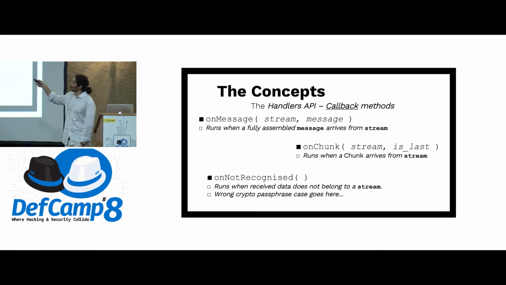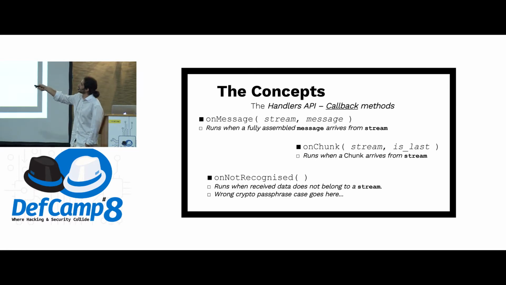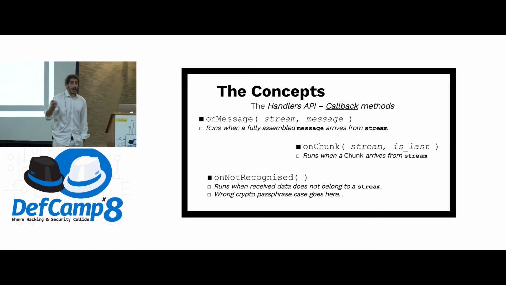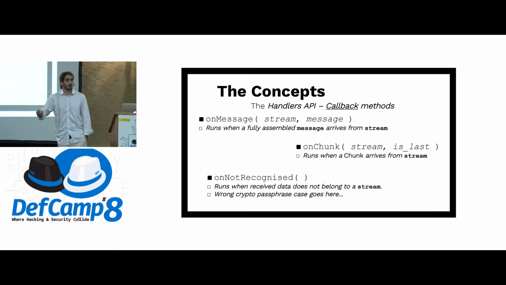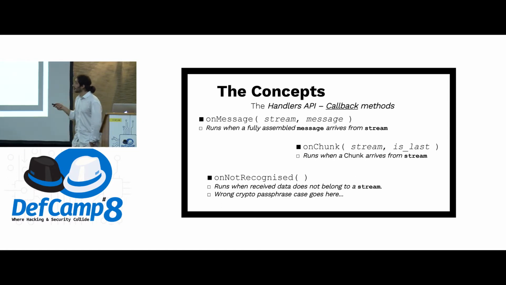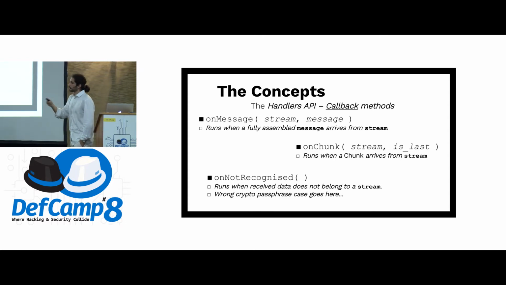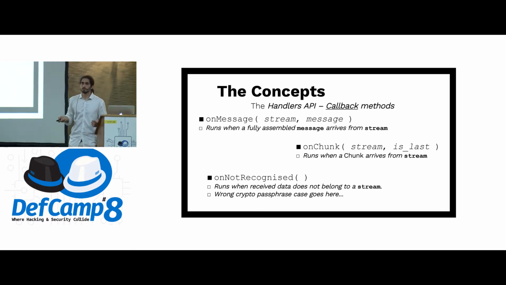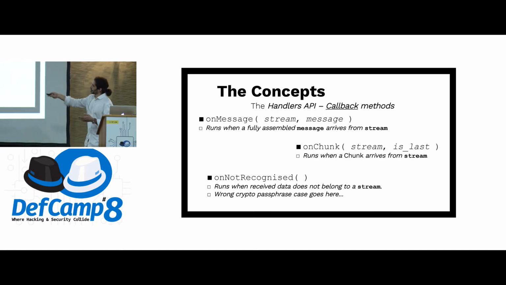Handlers. If I get a message, the message body of this one is going to run. If I get a message in a string, and the message in the string are the parameters wrapping the body, I can implement freely here. For instance, if the string is self-cmd, execute the message, or if it is append, I can also arbitrarily say strings. If it is append, append it to this file, to this log, anything. If I get a chunk, that's not the whole message, but just a message part, then run this button. If the chunk is the last chunk to create a message, run this button, and then run this. And the not recognized case is that if I get something that I can't recognize, probably through broken creation or gibberish or whatever, just run this thing.